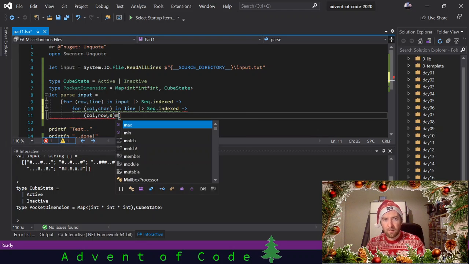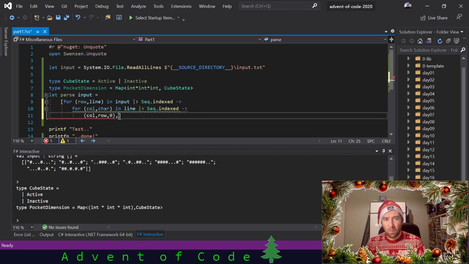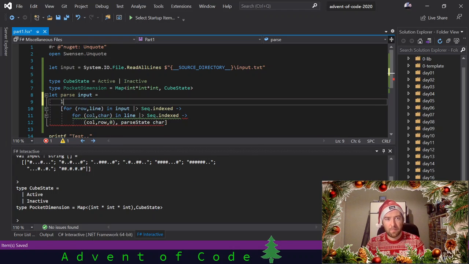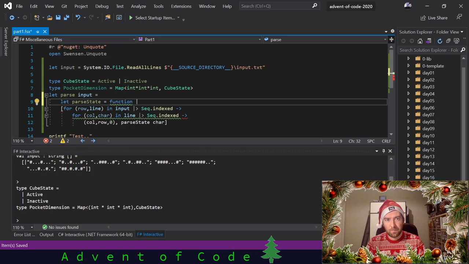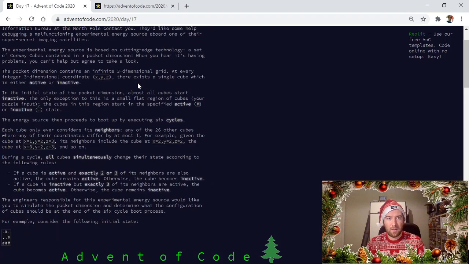And what do we get? Well, we get the character, and let's parse that. So let's write a quick parser for parse state given a character. So let's just do a function. Let's do a pattern match. If it is a dot, what is that, inactive?